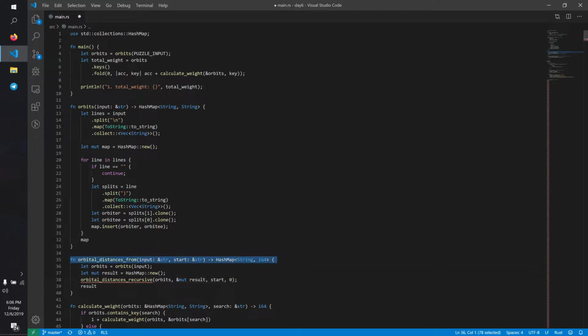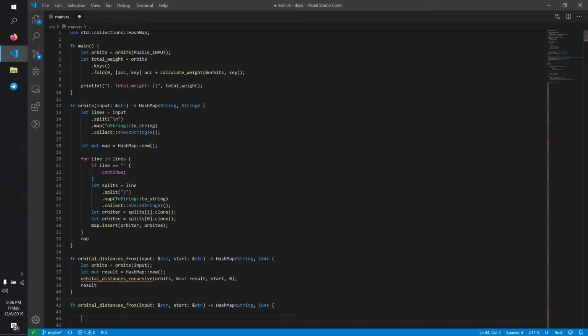So this should be a mutable reference here. And this should be orbits, which is a hash map of string to string.